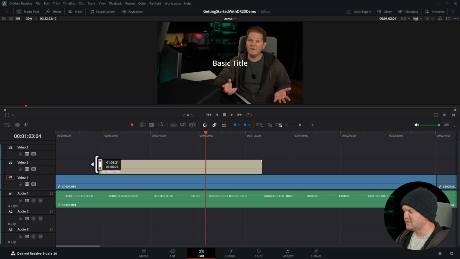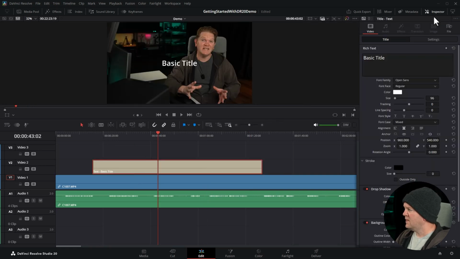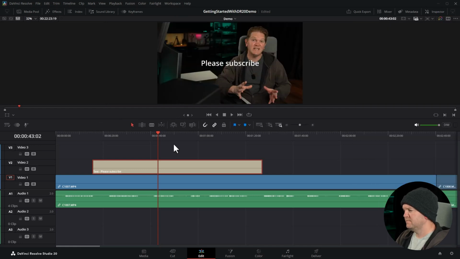We'll close the effects and zoom in so we can see this new text on the timeline. Let's make this text a bit bigger, and now you can see that we've got this text item, and if we wanted to, we could customize this and close the inspector. The first thing to be aware of with video tracks is that tracks higher up will play over the top of tracks lower down. At the moment, this text clip that we added is on top of this main video clip, and that's why you're seeing the text over the top of this video clip.